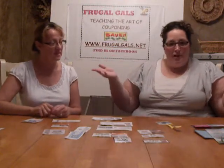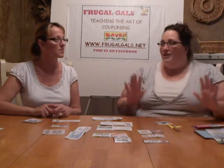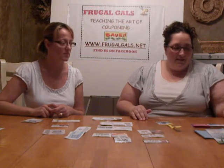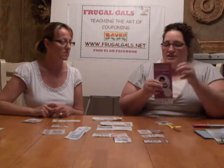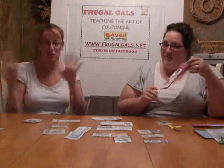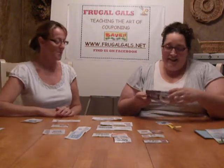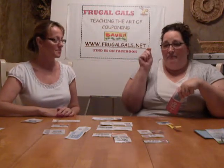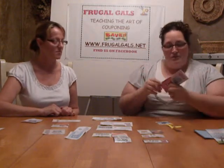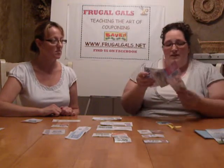Another great place is the supermarket, Walgreens, any drug store — always keep your eyes peeled because you're going to see coupons everywhere. The first thing we're going to discuss is these little booklets that we found in the store, right inside the doorway. Think of it as an Easter egg hunt for coupon books. This booklet has $15 worth of coupons inside.